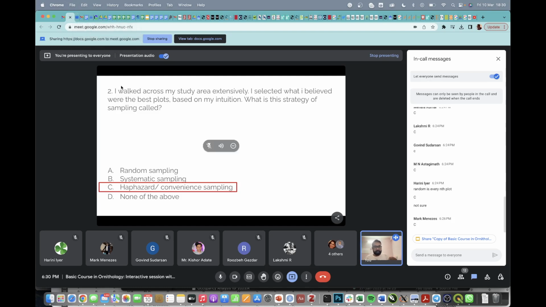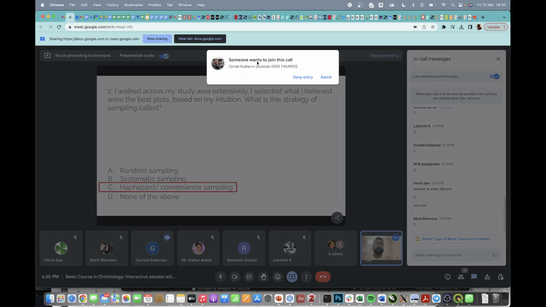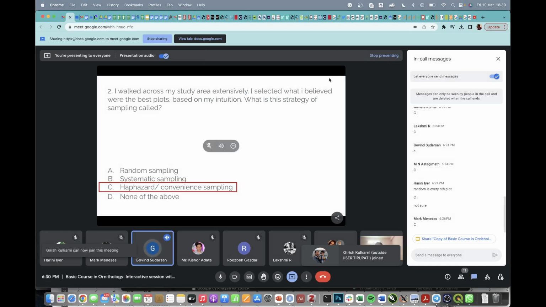Systematic sampling is basically you are putting a grid, and the center of each grid is where you will definitely go and sample. So each of your survey points or grid cells would be equidistant from each other, and they look very neat. So basically, in systematic sampling, the grids are carefully constructed, whereas in the second one, the grids are just made out of convenience.